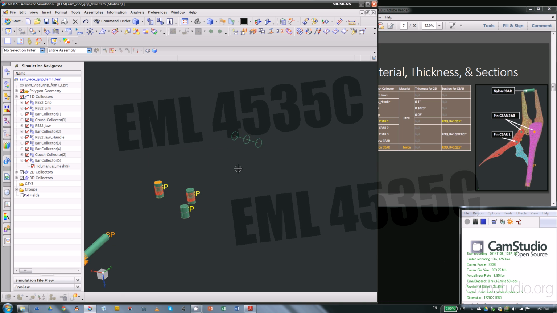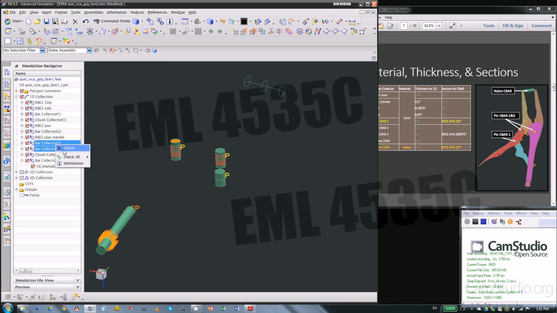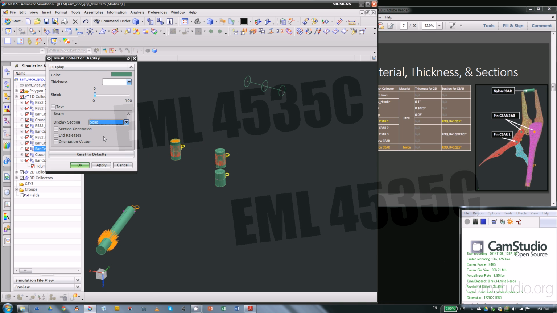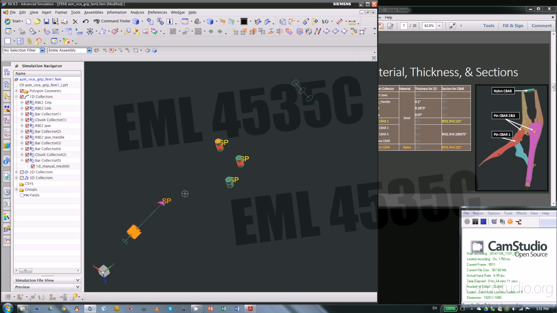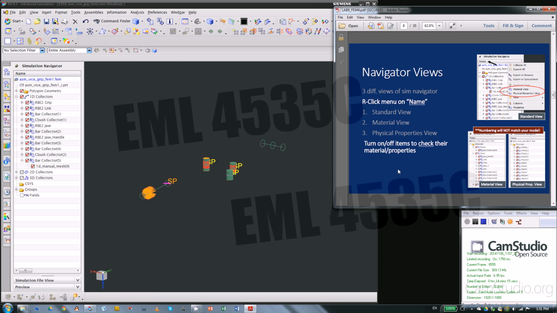Now, there's one advantage: you can actually see the spiders inside the pins. Yeah, you have to do it one by one. So it's just preference, it doesn't matter. Okay, so I'll leave those in solid pins.